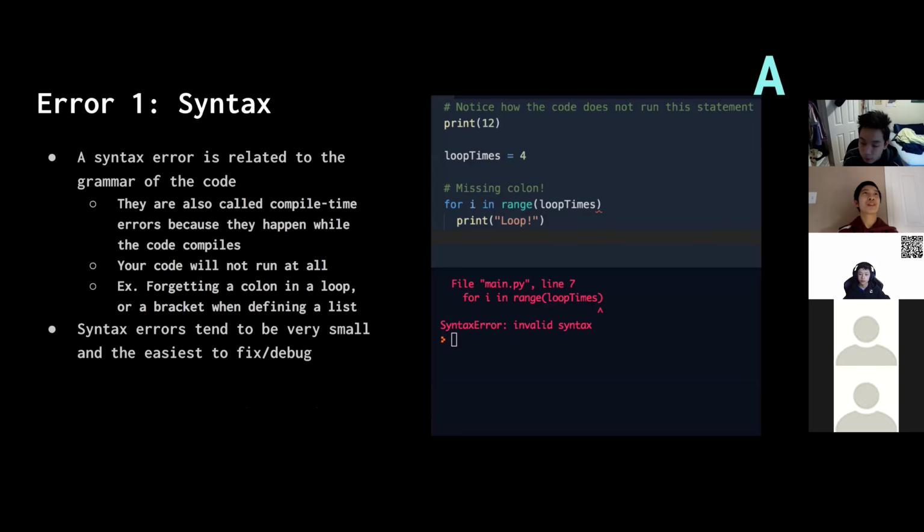All right, so the first type of error is the syntax error. So this is actually pretty common. While you guys have been coding, you probably might have seen this error. If you think of programming as kind of like a language, then you can think of the syntax as the grammar, right? So kind of like English grammar, but instead it's syntax for programming. And if you get the grammar wrong, you'll normally get docked off marks in English, right? Well, the same thing happens in programming, except for the program, it just won't run.